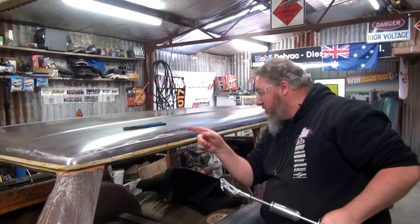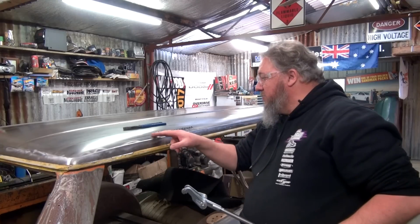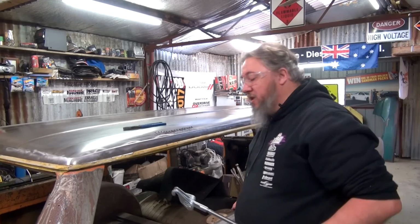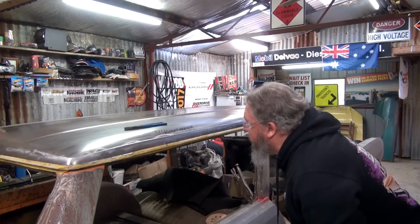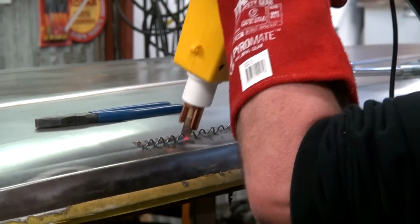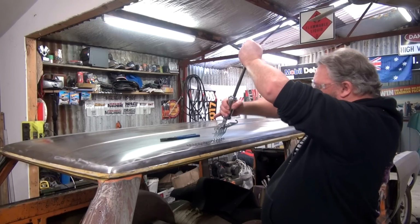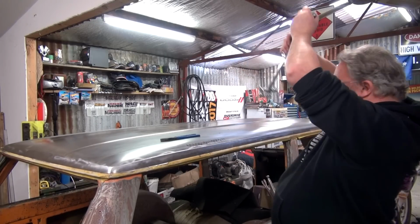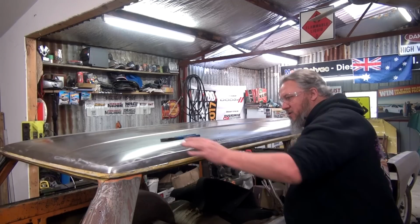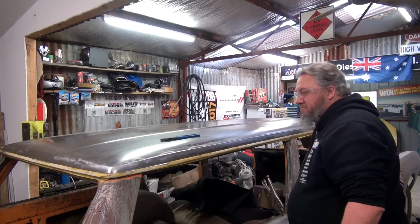There's still a slight crease to it, but again, you could put filler in that and it'll only be a couple mil thick. I'm gonna have to do a little bit down this end, but it's certainly a lot better than it was. All right, overheat protection. Just see slightest edge there. So I'm gonna have to weld another piece in there and just work this back section, but you know, it's a good result.